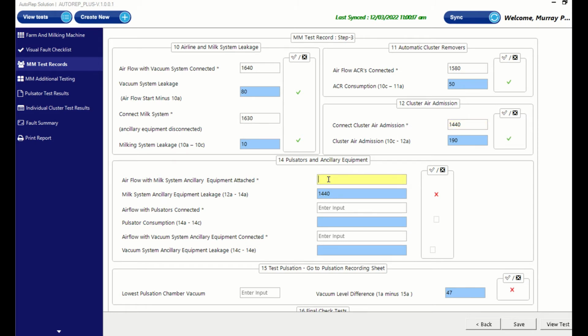Remember we did say there was some ancillary equipment, so if we put in the same as our previous reading, there was 0 leakage through that ancillary equipment. If I say it's 1400, you'll see the system again is calculated that's outside of the expected range.